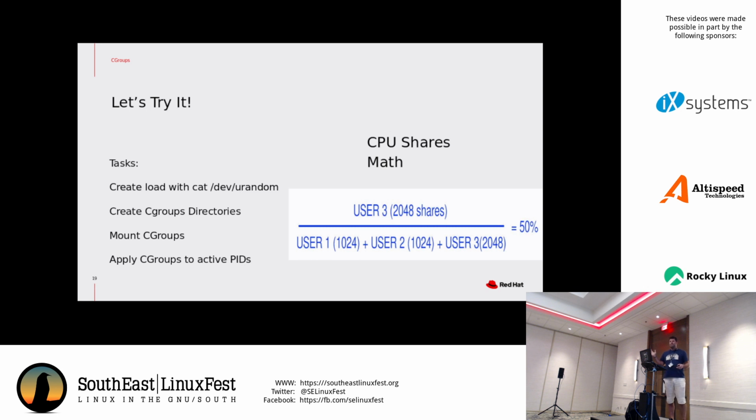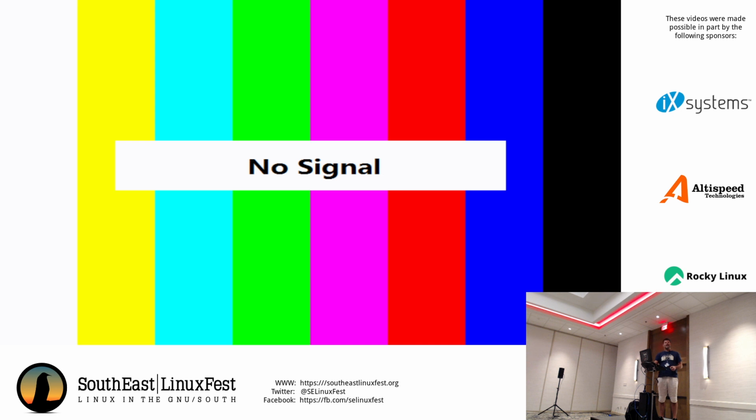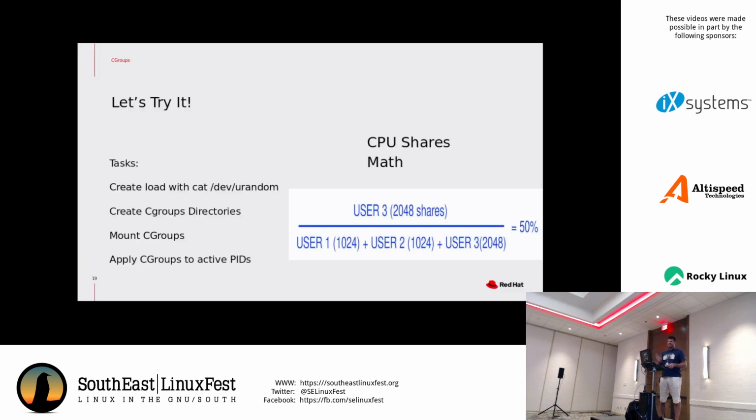Then I'm going to fire up a bunch of processes, and hopefully I don't bring my laptop down. And you'll see in top how at first all of the processes will bounce all over the place like top does. And then when I apply the CGroups, one of them is going to peg roughly at 50%. Because it's a weighting and not a statistical percentage, it might bounce between 41 and 51%. It'll bounce around in that vicinity depending on how things are oriented.